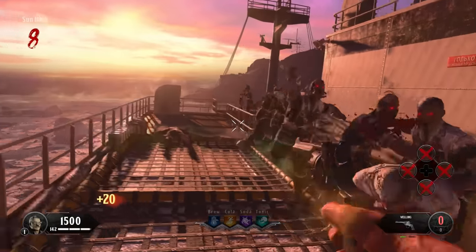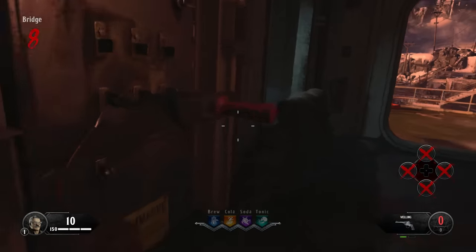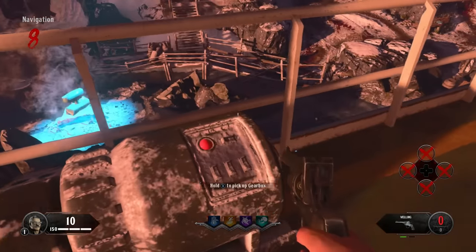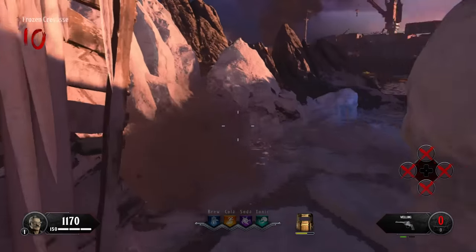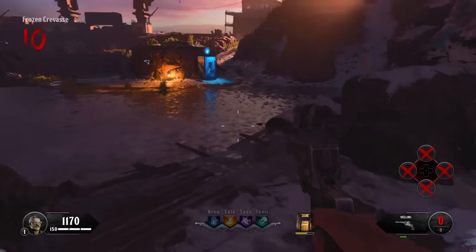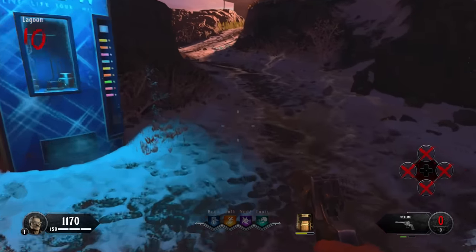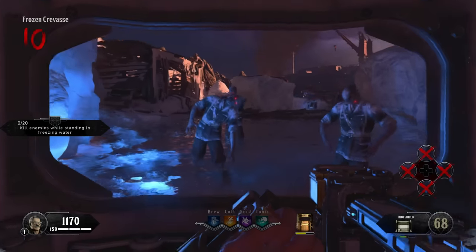Oh, I need 20 more points. Oh, okay. In here. Power on. Boy, that was close, huh? That was real close. May as well try this. I don't know what challenge it's going to give me. Hopefully it's applicable. What'll it be, fellas? Nothing. Great. Kill enemies while standing in freezing water. Okay. That's not too bad.